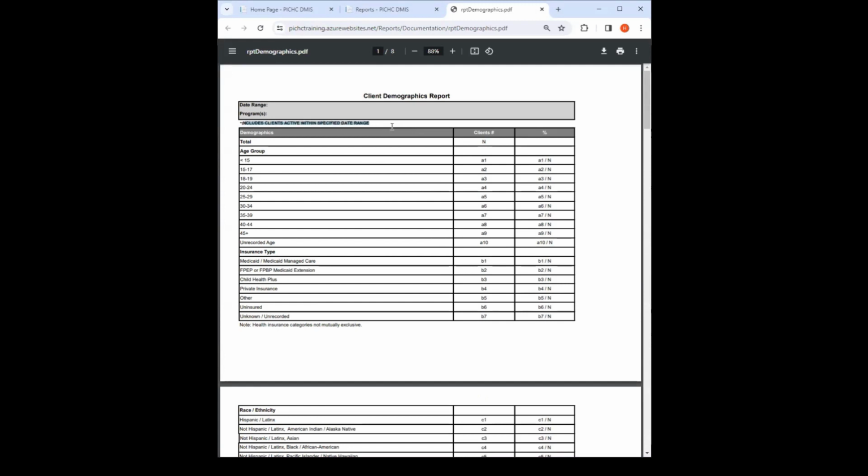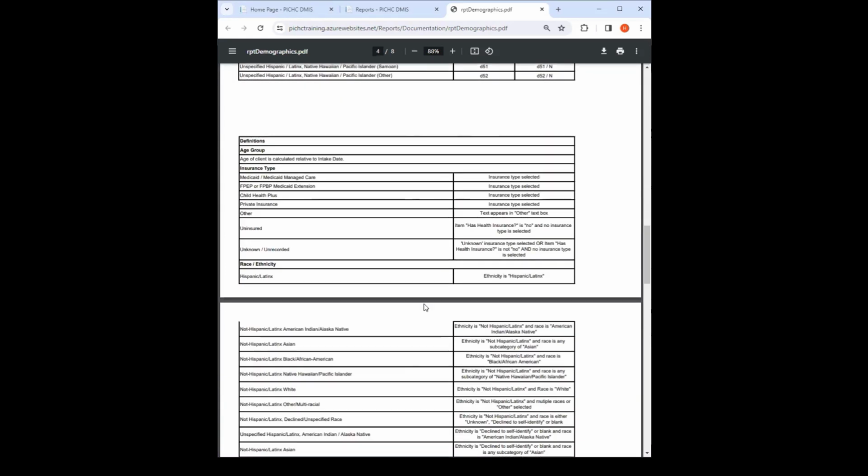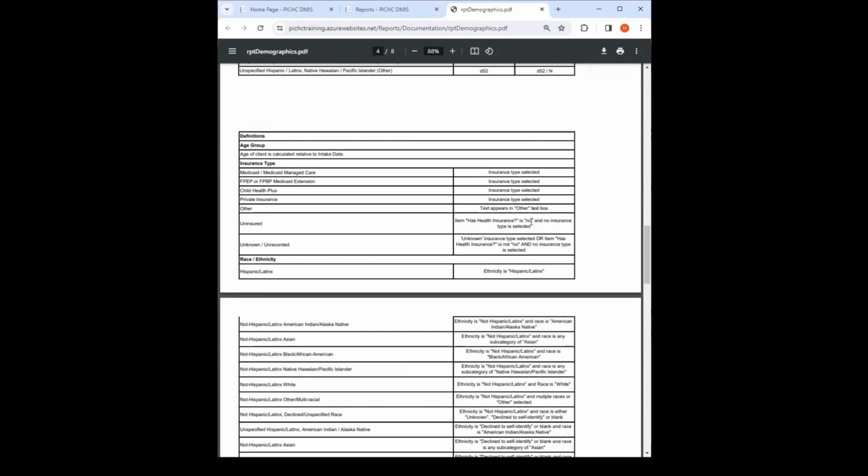"Includes clients active within the specified date range" generally means their enrollment date is before the end date of the range you're looking at, and the discharge date, if they have one, is after the start of it. So if they were active anytime in that window, and then it's checking has health insurance for if they're uninsured.